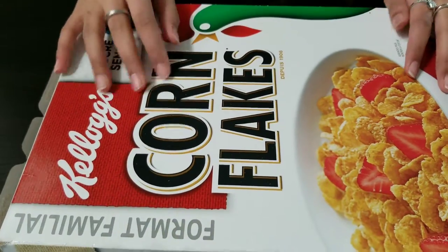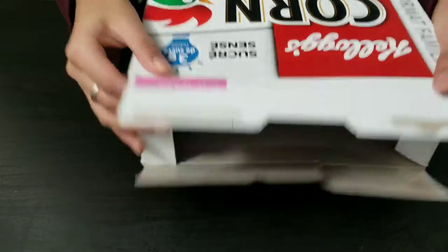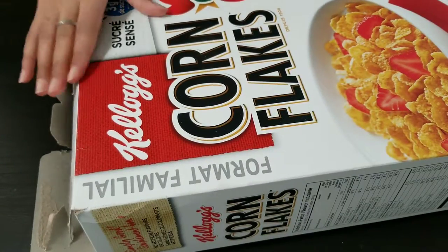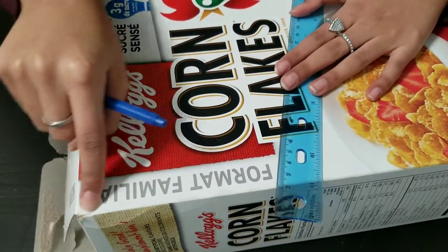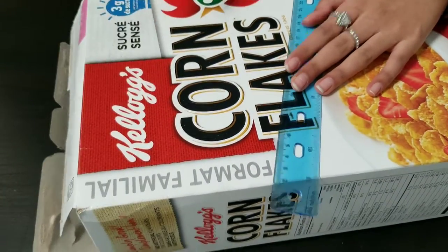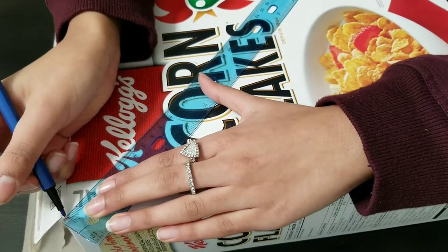So, let's get to the craft. Okay guys, so you want to start by getting your cereal box and taking off these flaps and trace where we're going to cut. So I'm going to take a marker and a ruler and I'm going to cut from this part all the way to this part, straight from here to here because I want to leave this part open. So I'm going to take my marker, open it and trace it to know where to cut because I want to cut just from here.